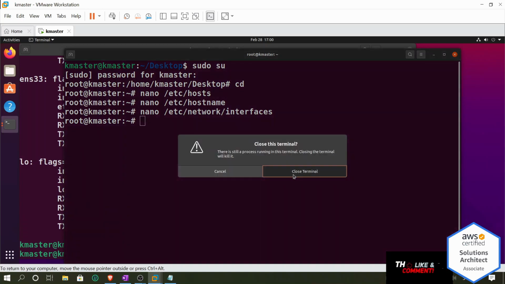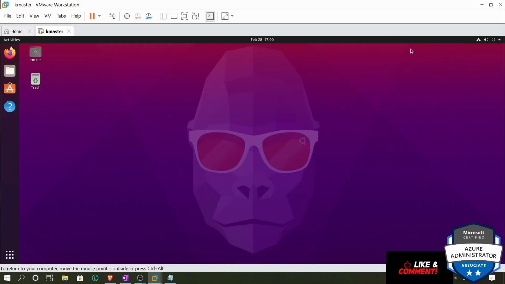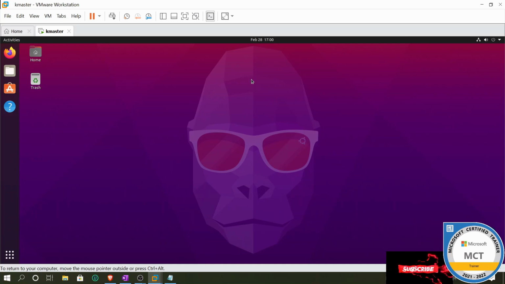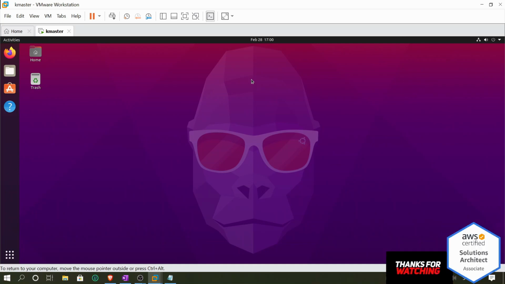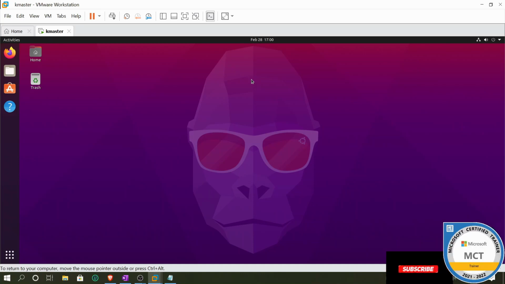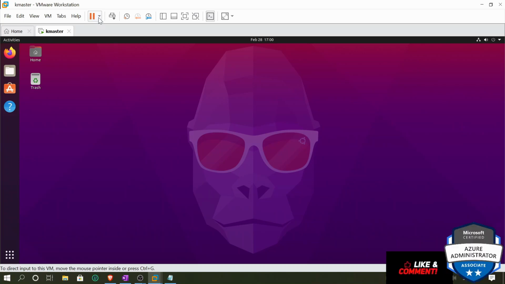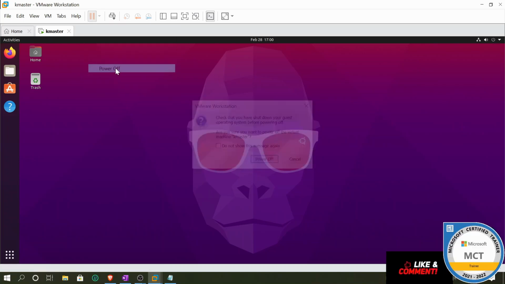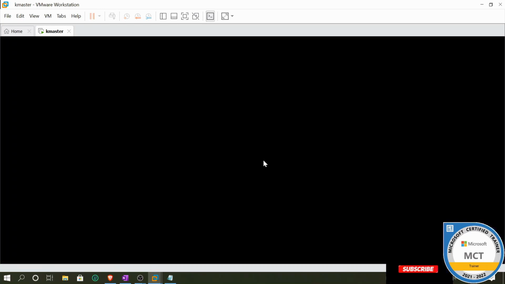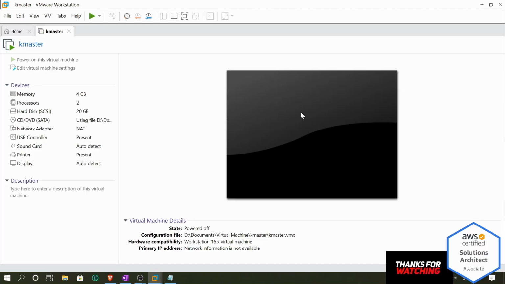What about the other 2 nodes? So what we do, to save some time, is clone those nodes. I will show you how to clone them for the first one, and then I will pause the video, make 2 more VMs, and then we'll come back to the settings. So in order for you to clone this, just go ahead and hit power off.